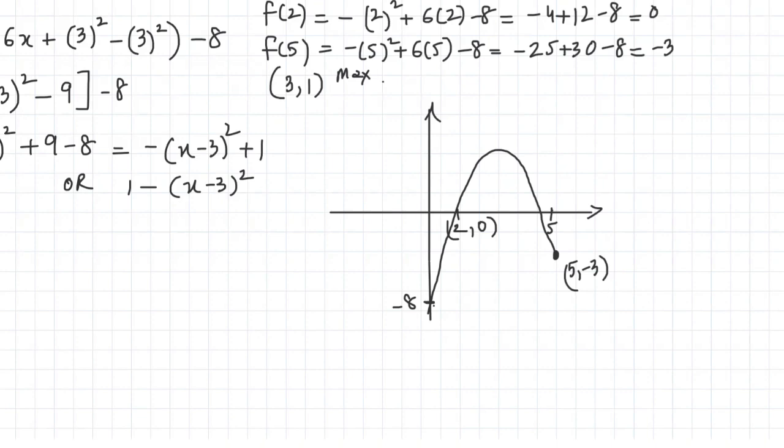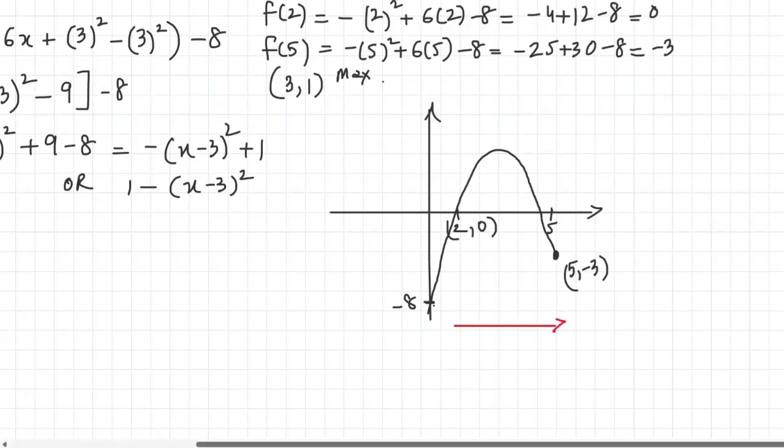But this is the crucial part. You need to check what is the minimum possible y value when your graph is stretched from 2 to 5. What is the minimum and the maximum value? So, 2 gives me a 0, so here the y value is a 0. What is the maximum value of y?